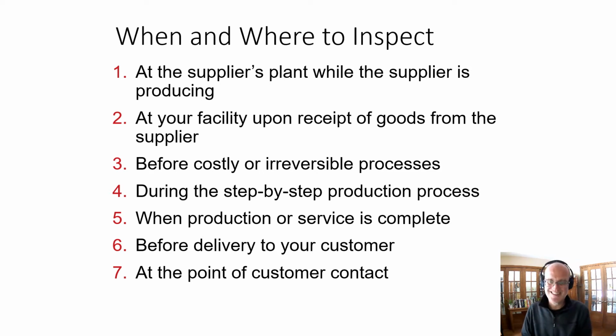So you inspect before you invest a whole bunch of time or money into something, to make sure you're at least starting with something good. Starting with good ingredients or good intermediate products is important, because if you put a faulty input into an expensive process, you're bound to fail. During the step-by-step production process, you can inspect at several steps. Again, that's expensive, but it prevents you from investing more in a flawed product. You can inspect at the end, but then you've got everything invested in it.